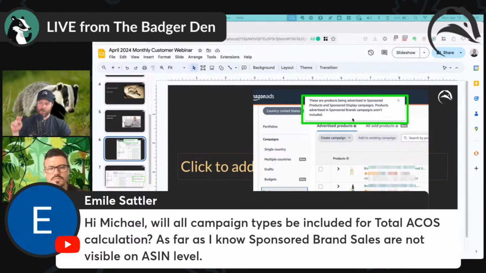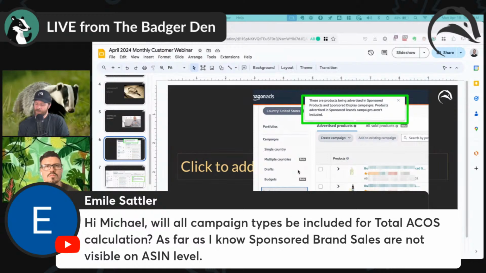If you think about what a sponsored brand ad is, it's not really a product ad. It's more of a creative, like you're seeing a custom image. You might click on that and go to the store page. So they're closer to a different kind of ad type.